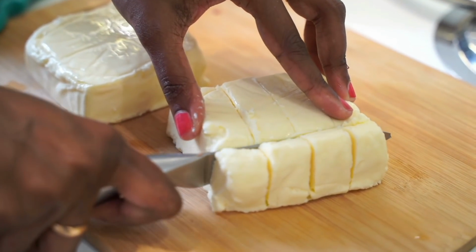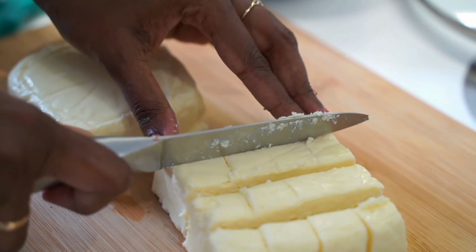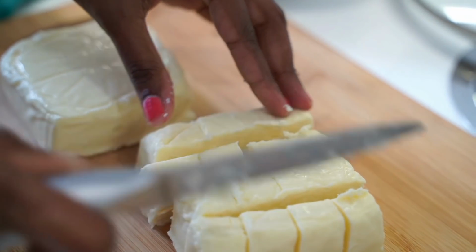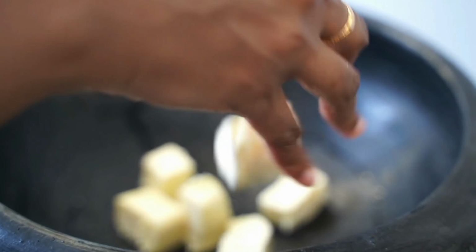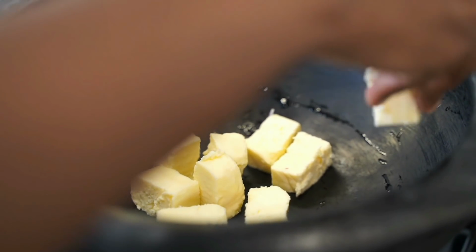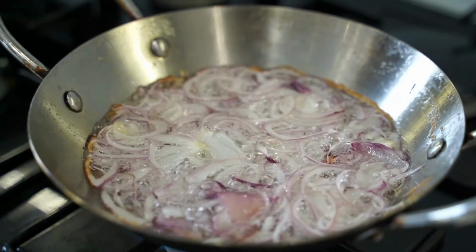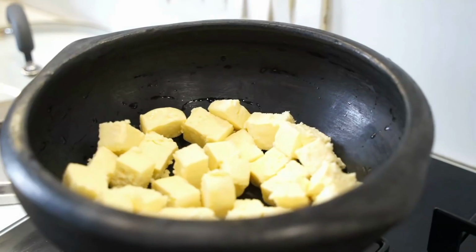We need 400 grams of paneer for this recipe. I'm going to cut it into cubes. So I'm going to add it to the pot in which I'm going to cook this recipe. And the fried onions are getting ready, so we'll have to deep fry it in oil.